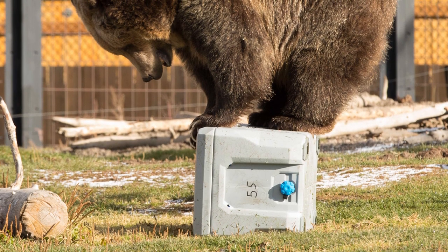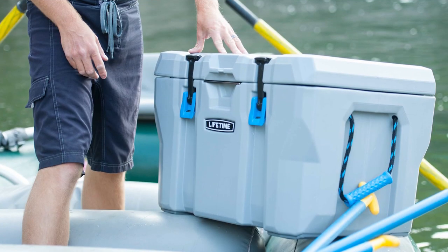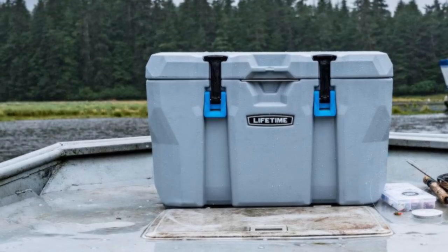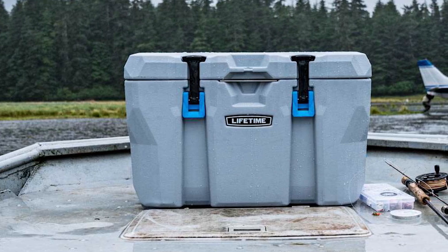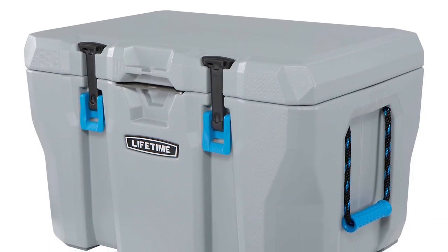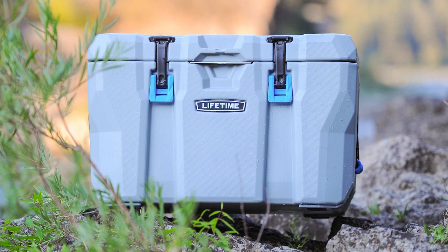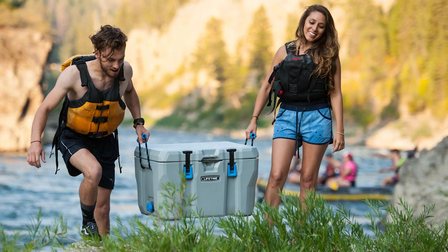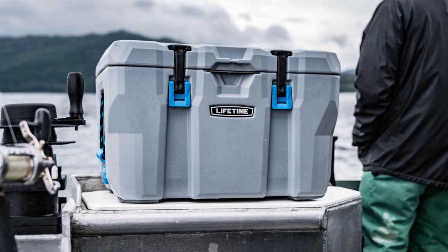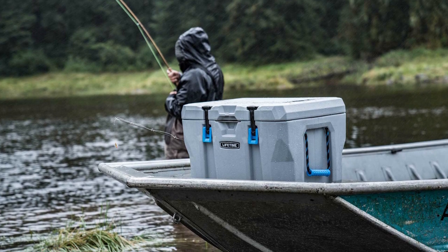It's also certified bear-resistant, promising to hold up for at least one hour against a hungry bear trying to break in. You can also use a padlock through the locking area of the bottle opener to keep anyone or anything from accessing the contents. It has two rope handles that feature blue injection-molded grips, stainless steel hinge rod, and a cam that latches to secure the lid when shut. The two rubber latches can be opened with one hand. For more convenience, it's equipped with injection-over-molded feet with slide guard and a drain spot with hose hookup. It's durable but lightweight, holds up to 60 cans, and is covered by a five-year limited warranty.